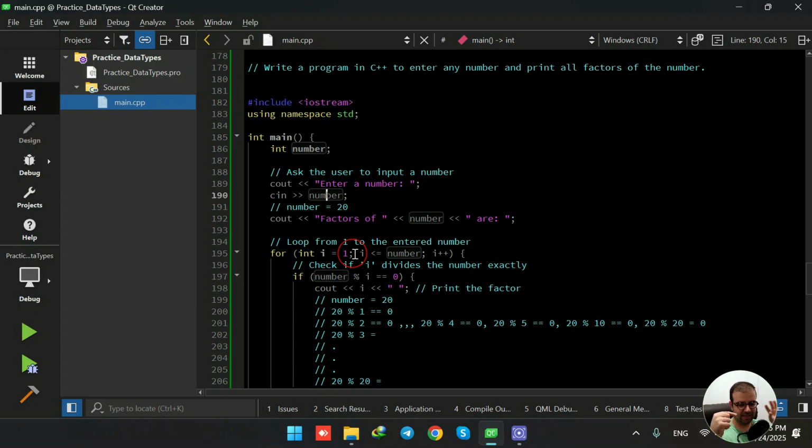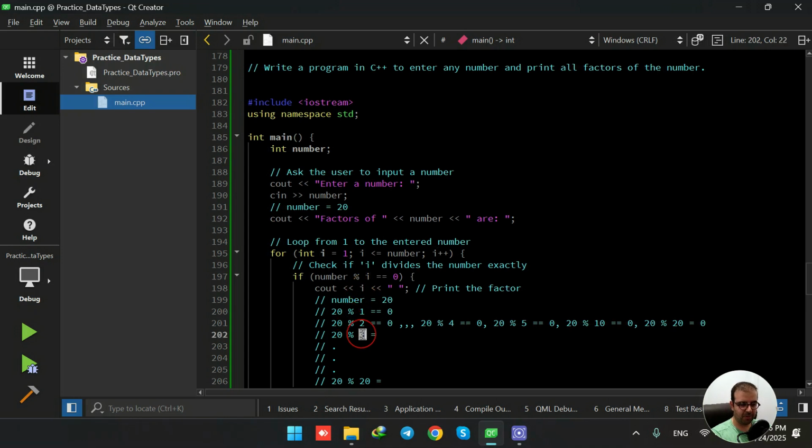If the number that is entered by the user divided by I and the remainder of this division equals 0, it means that that I is a factor of our number. Therefore, we are going to print that I. Okay, so 20 is divided by 1, the remainder equals 0, we are going to print 1. 20 is divided by 2, the remainder of this division equals 0, we are going to print 2.